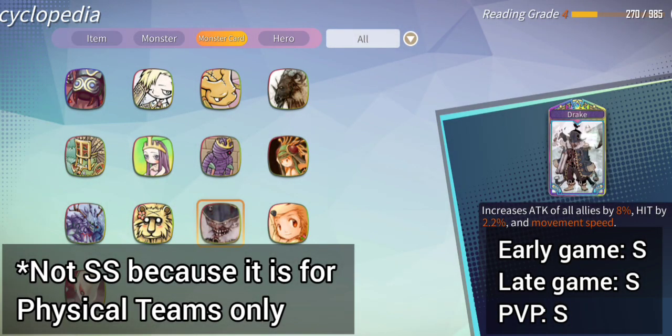The last 3 cards are the passive cards. The first one is Drake, definitely useful if you're using a physical team. No brainer, if you can get it, do it. But if you can't get it, I don't think it's a big deal.